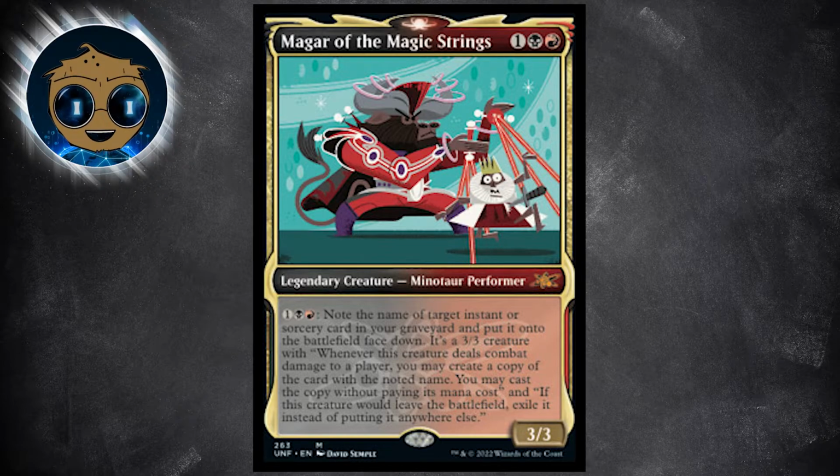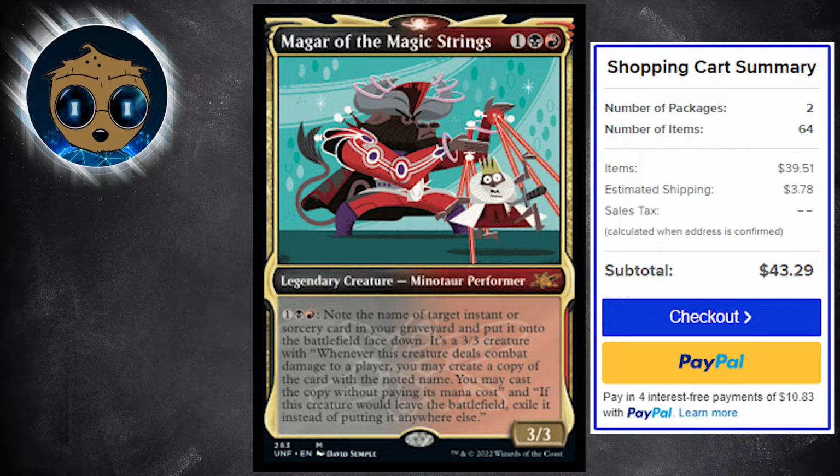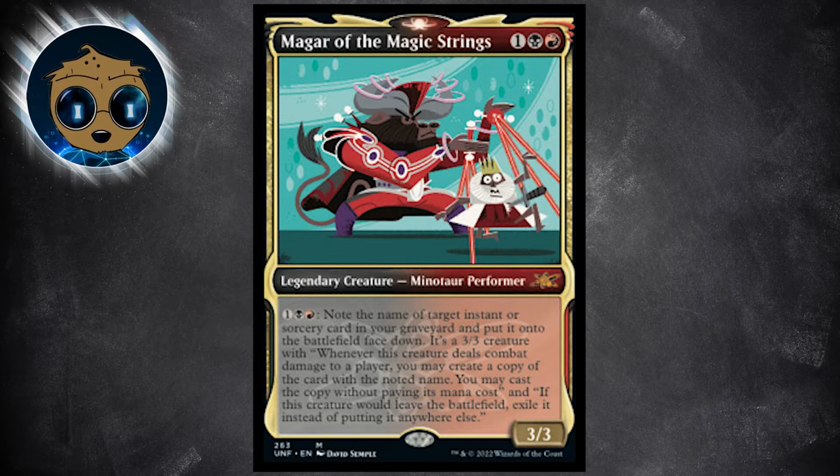But once I plugged this deck into TCGplayer, the total came to $43.29, including shipping. But again, this is without buying Magar himself. Hopefully, he drops in price before the scarcity of the Unfinity set really kicks in.